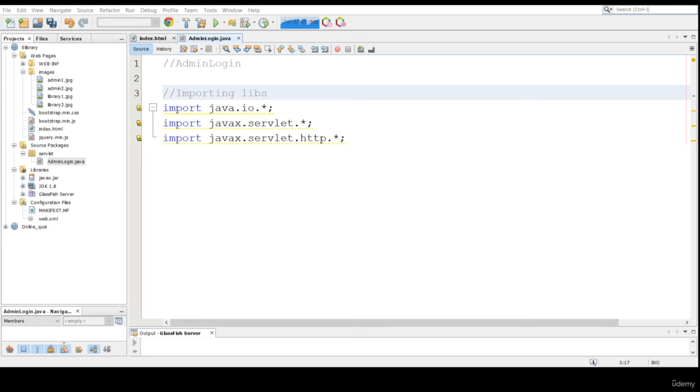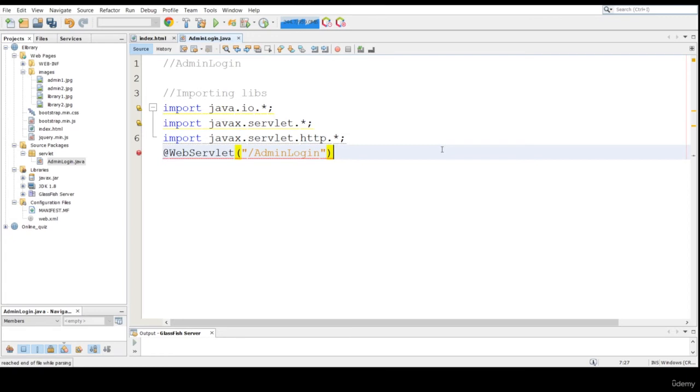Let me write this part again, because we are going to override this only. It will take time to check everything. Let me close this part. Why is it not okay?